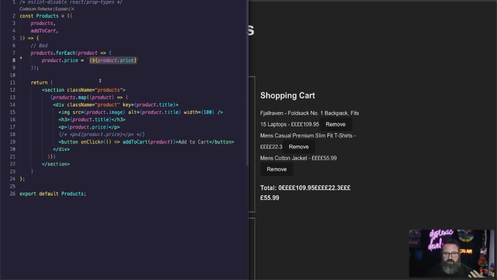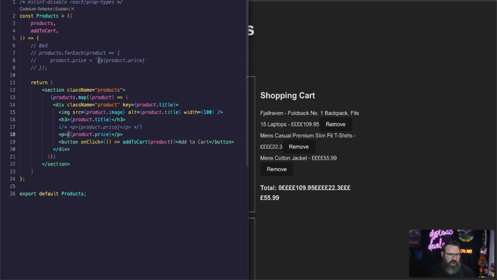So this is obviously the wrong way to make changes to our data for display purposes. So we can comment this back out, and then we can do the real proper way of doing this. So instead of making modifications to the data, we make modifications to the DOM or the JSX that we're rendering in our application. So we can comment out how we were rendering price before, and then uncomment what we want to do. So now we're putting the pound symbol into the actual markup and rendering it that way.